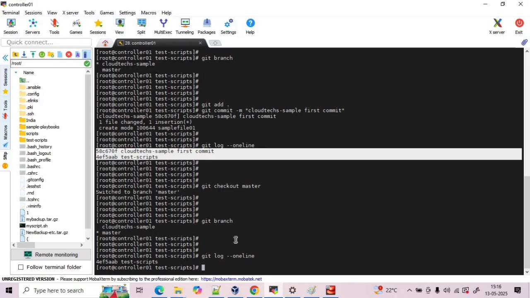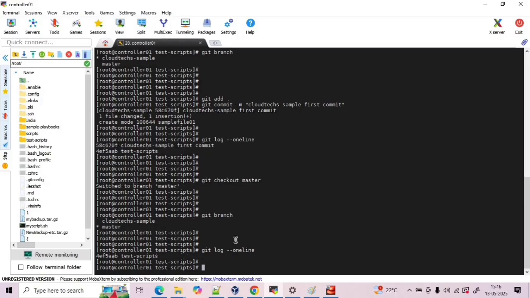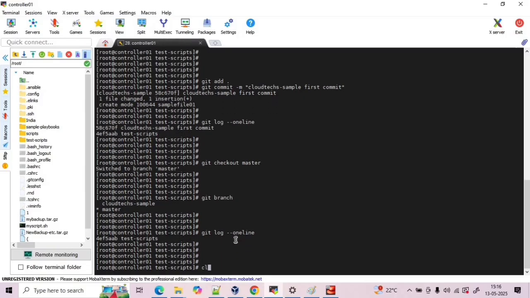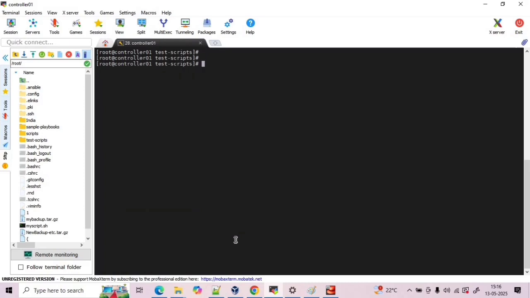Okay, now let's see one more concept here. Let me clear this. I will just go ahead and git checkout to my cloud-text-sample branch.